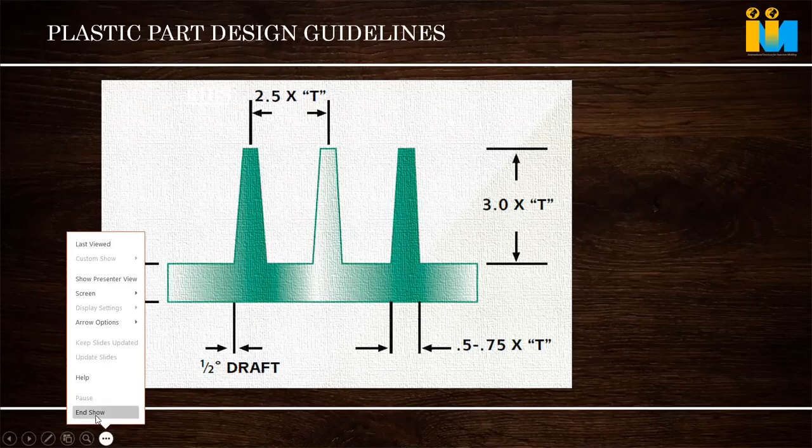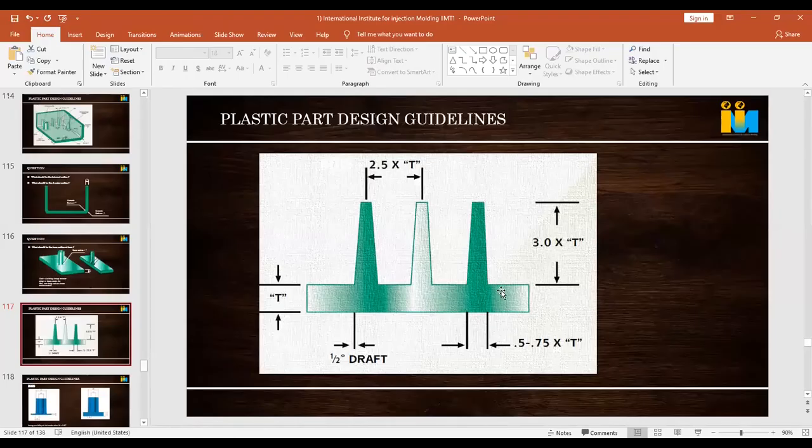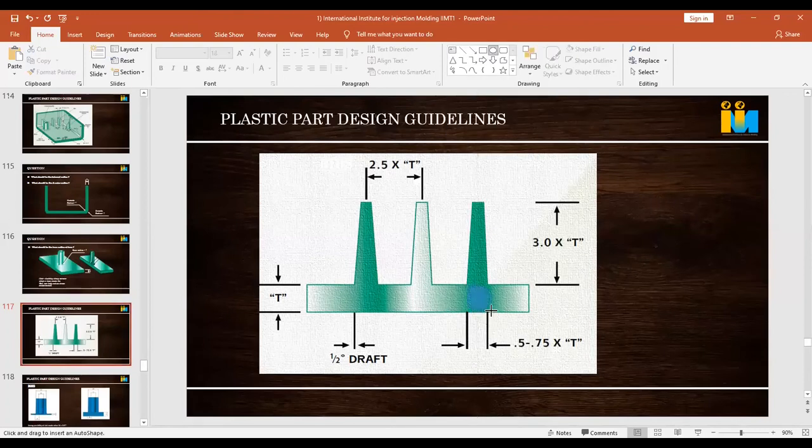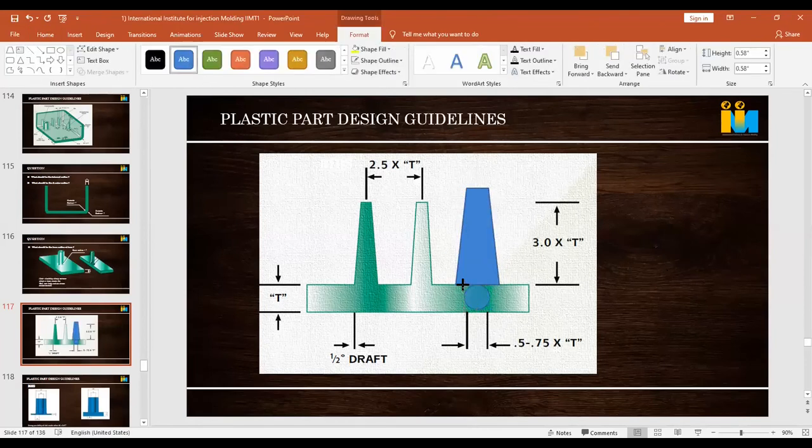I'll just end the show. I'll show you why. Now I will show you what the difference is. When we inscribe a circle in this area, this material will take time to freeze. If you increase this, if I increase the rib like this, exaggerating, the circle that gets inscribed in this will increase, right?